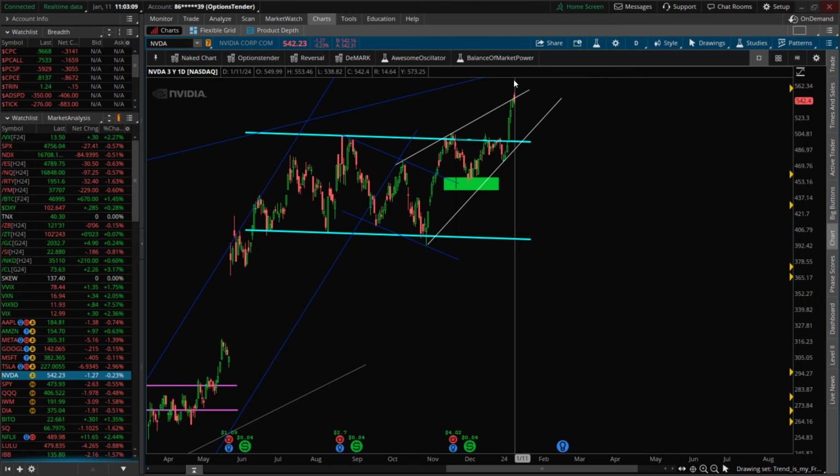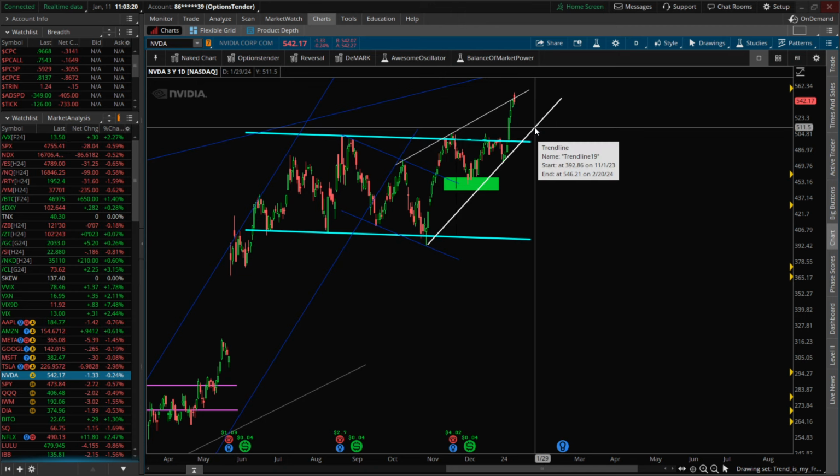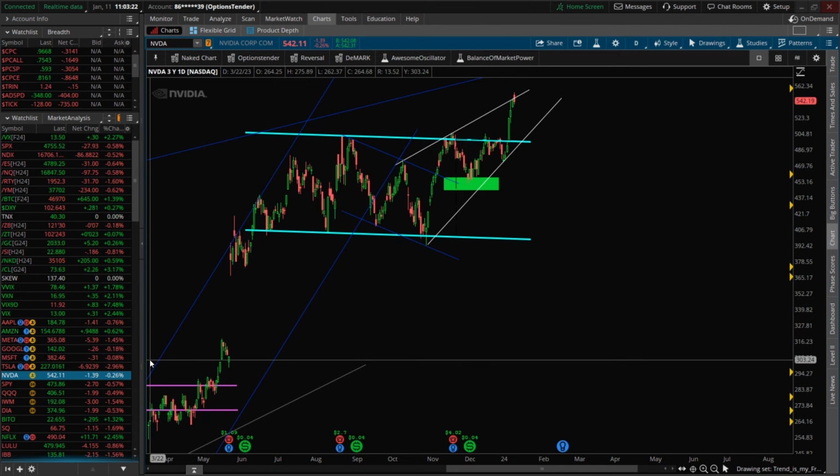We thought there could be a little price action above here, but until we get above this resistance, we can continue to be bearish at this point. And looking for a reversal, some follow through. It's a cloud cover at this point. And that's it for the big tech stocks.